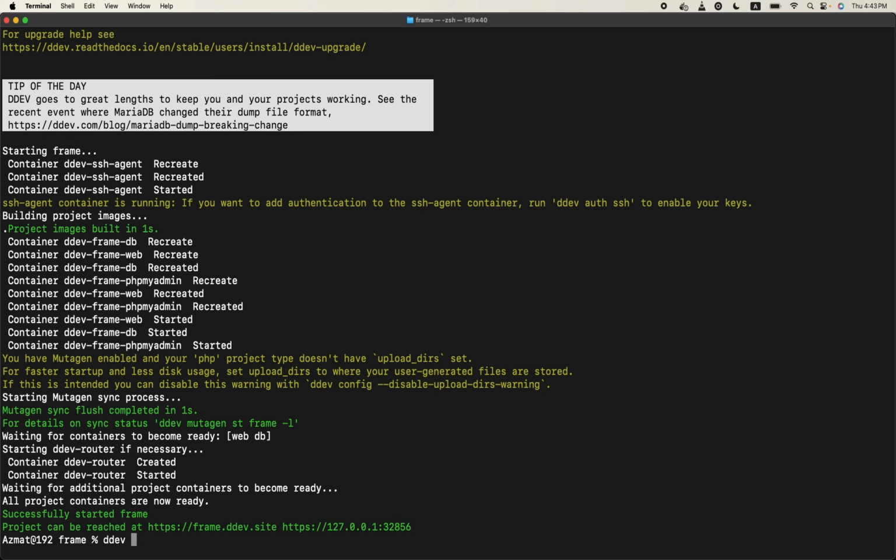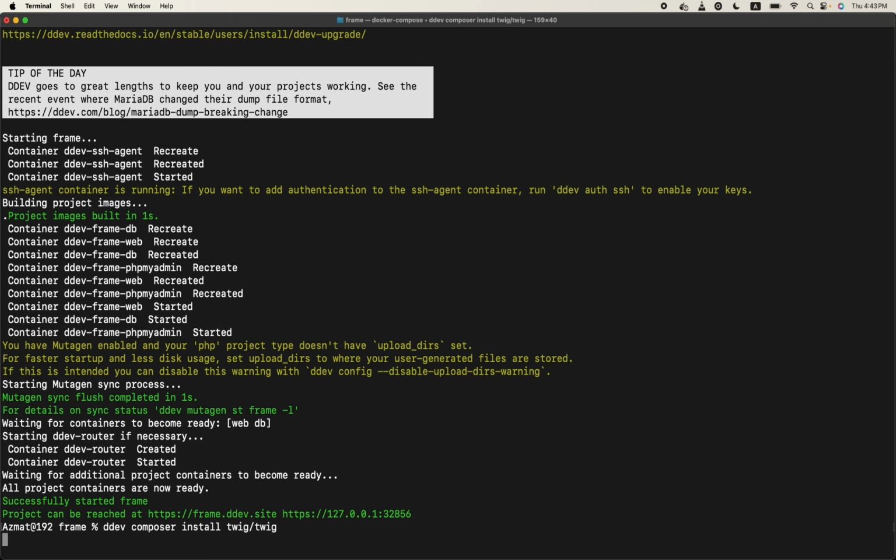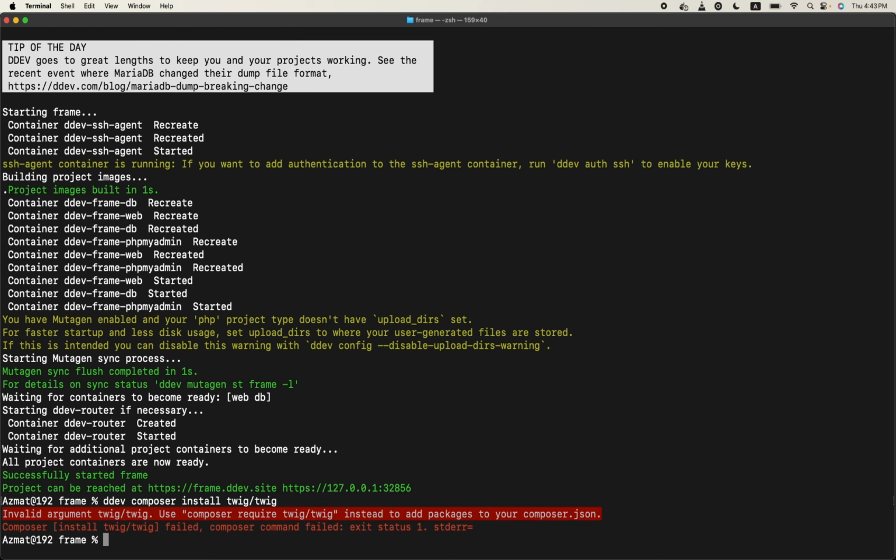We are using ddef. Composer install twig slash twig, right? Simple. ddef composer install twig, sorry, ddef composer require twig.